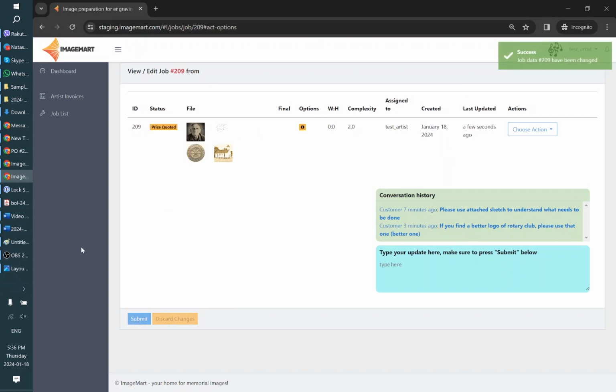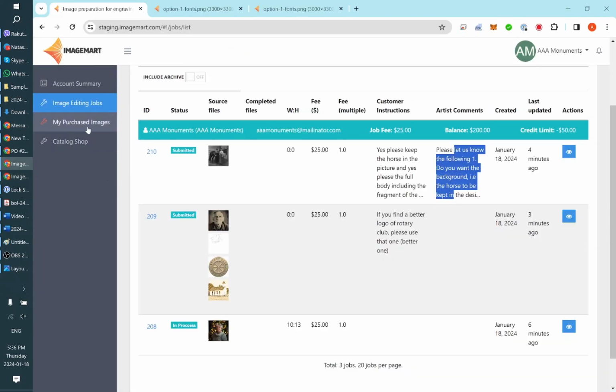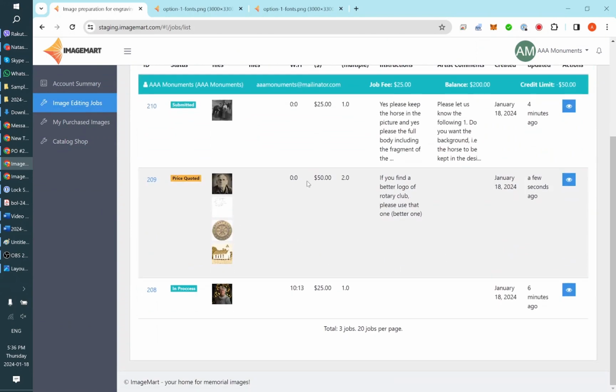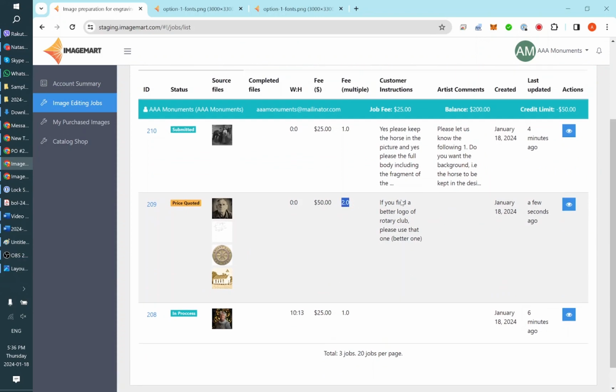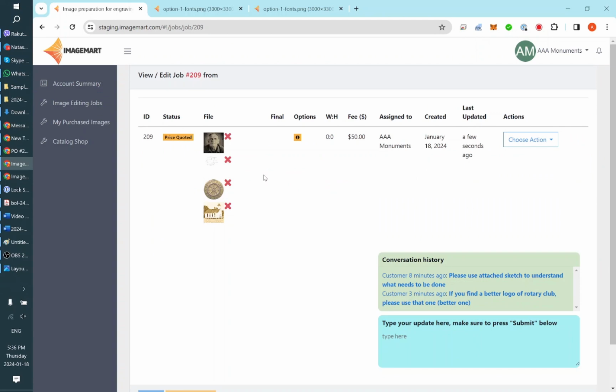You will receive another text message to your phone. If you hear it in the background, it's actually my phone just receiving that text message. And then you can go back, refresh your workbench, and you will see that this image has quoted the price of 2 standard tariffs. And you go here, and you see it says price quoted, the status.